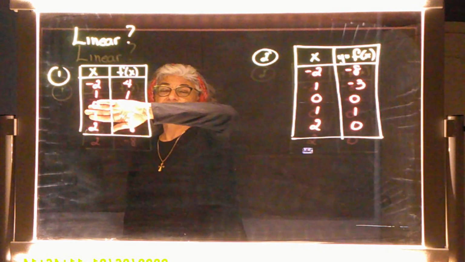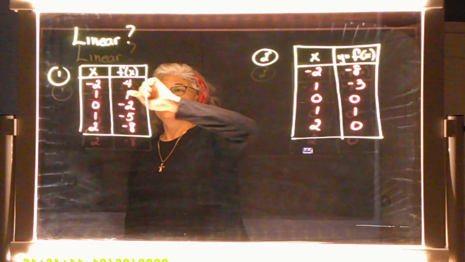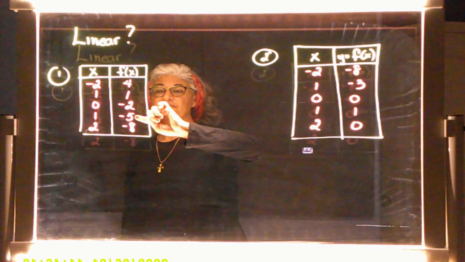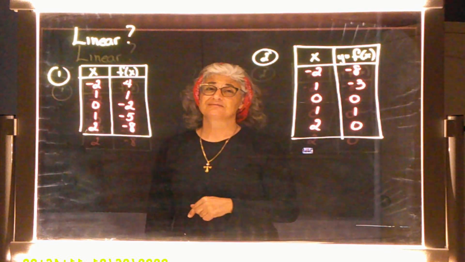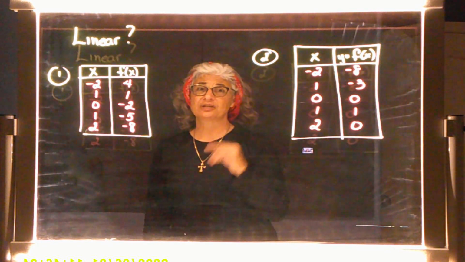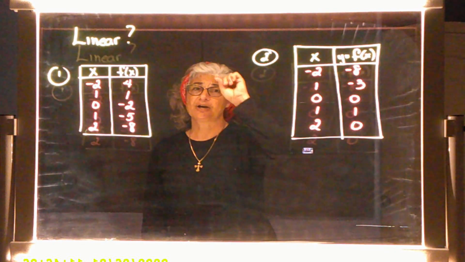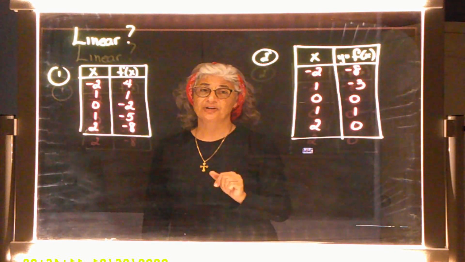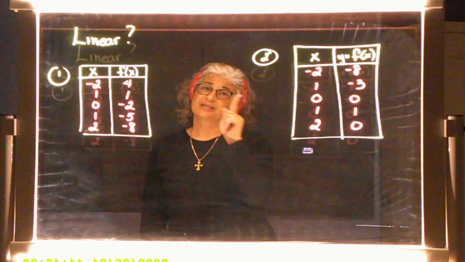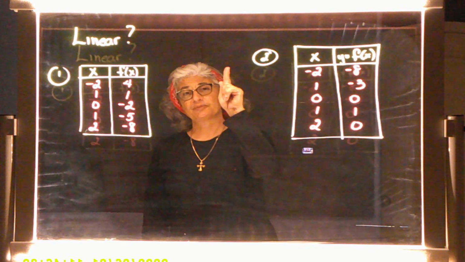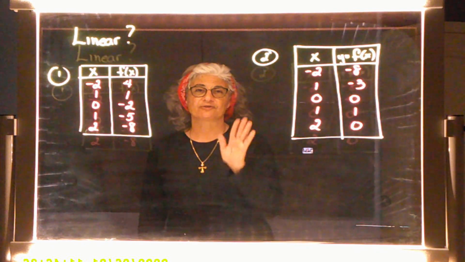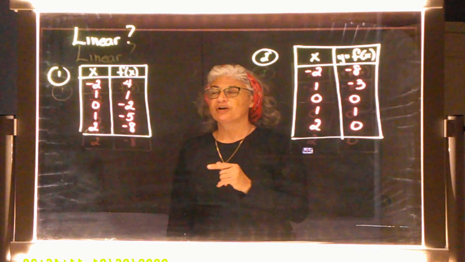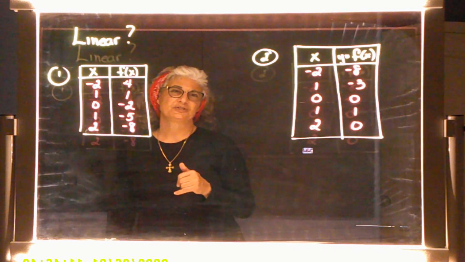So I'd have to find the slope between the first two, and then the second and third, and then third and fourth and fifth. Well, you know, that's a lot of work. Because if it is linear, then the slope is exactly the same from one point to the next, correct? The same number up, the same number to the right, same number up, same number to the right, or down, or left, or whatever. You get what I'm saying. All right, so you're like, well, then how do I do this?